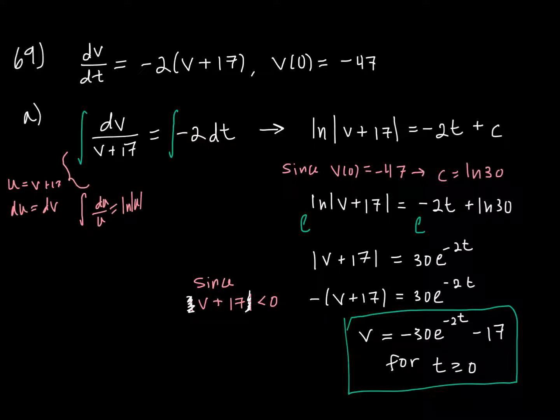All right, so now that I've gotten rid of the absolute value signs, I can solve for v. I'm going to multiply on both sides by this negative, and then subtract 17 from both sides. So multiplying by a negative gives me negative 30 e to the negative 2t. Subtracting 17 gives me this negative 17, and that leaves me with an expression for v. And this is true for t greater than or equal to 0. It'd be useful to go back over why we're able to get rid of the absolute value signs by writing this negative here. That's going to be a skill that will be very valuable going forward.